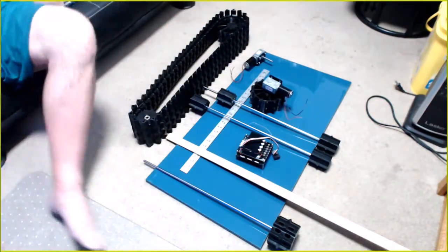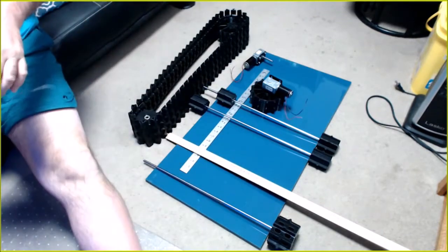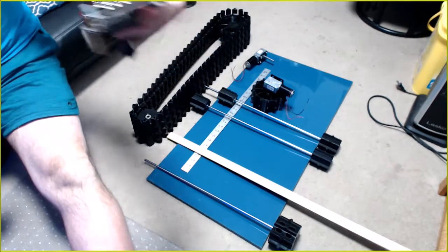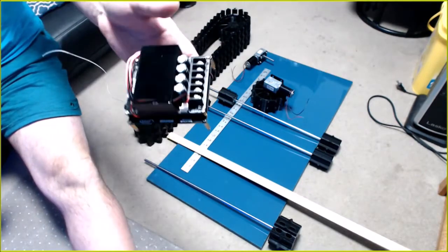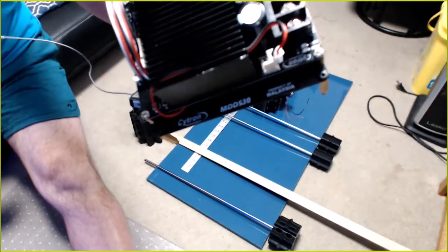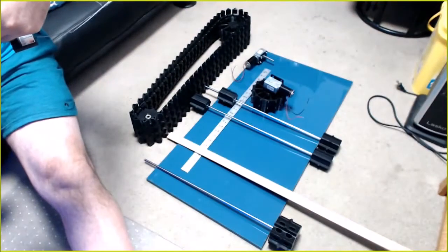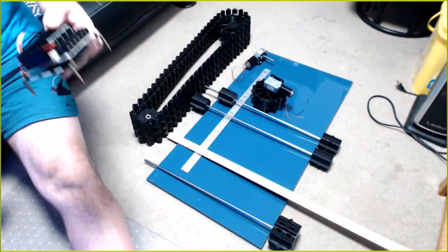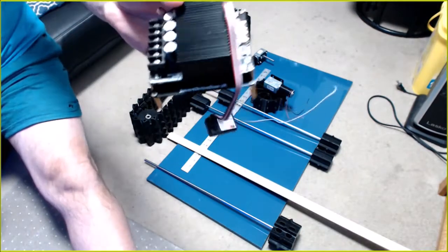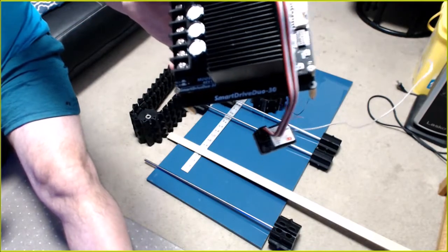And then the whole brains of the operation is this little MDDS 30. And what the 30 stands for is the 30 amps that it can handle. There we go. And it's a Cytron. I don't know if I'm pronouncing that right or not, but I'm going to call it a Cytron. And what the letters stand for is it's a Smart Drive 30. Smart Drive Duo 30, I guess.